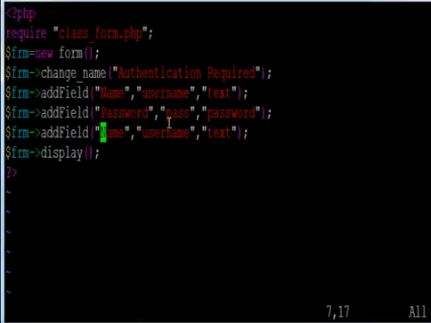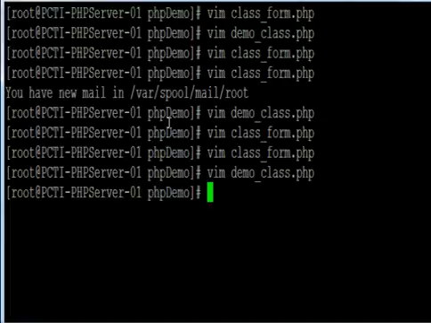So for submit button, what we require, in caption part we don't want anything. In the name part also we don't want anything. But in type we want submit. Okay. You can give a name also like submit. Just save and quit from here.